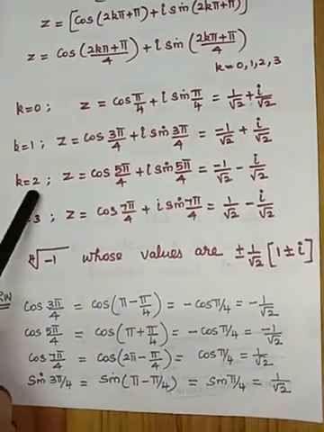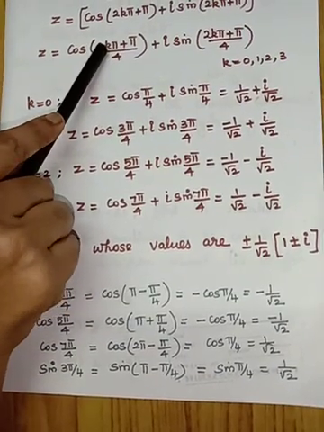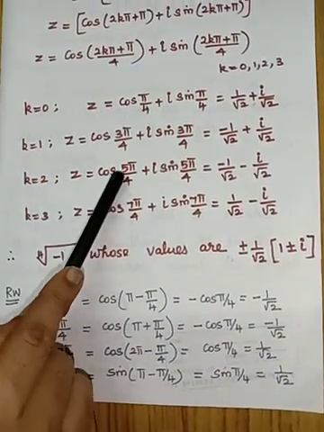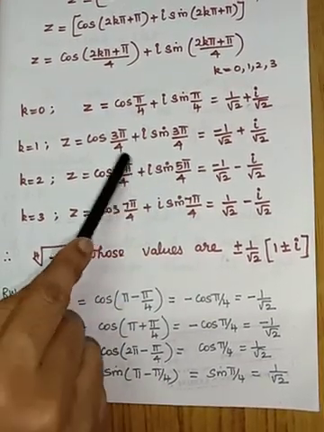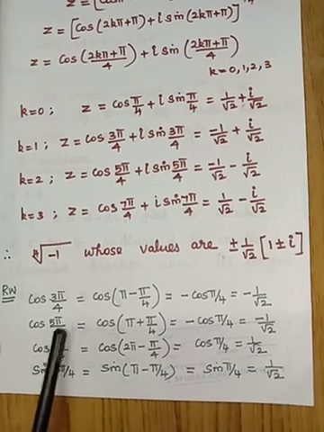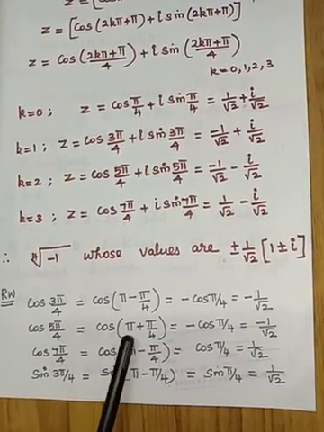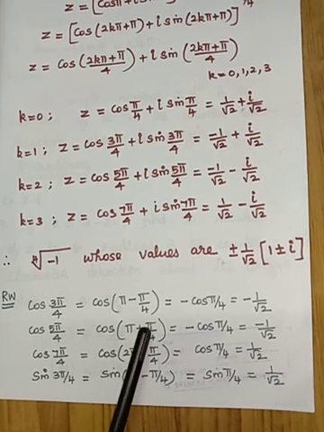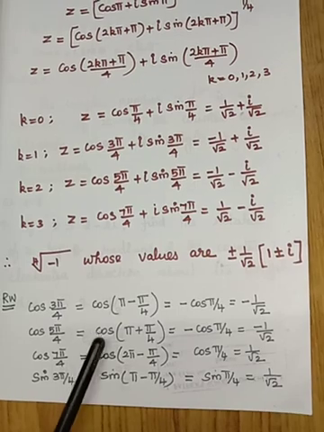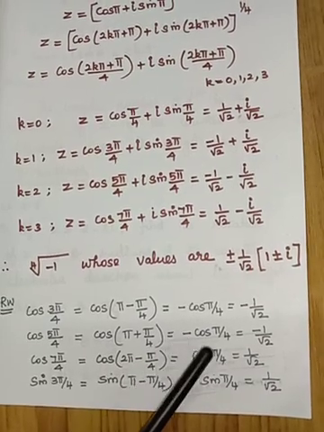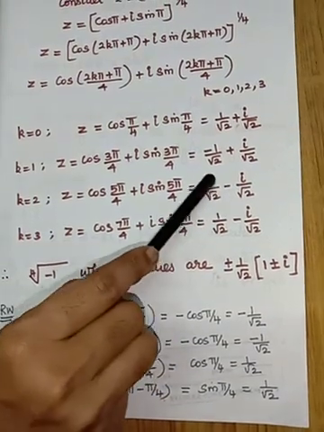Next, k equal to 2. When you substitute k equal to 2 here, 2 twos are 4, so 4 pi plus pi, that is 5 pi by 4. Cos 5 pi by 4 plus i sin 5 pi by 4. What is 5 pi by 4? It is nothing but 225 degrees. How can you write it? 180 plus 45 degrees. So it lies in the third quadrant. In the third quadrant, cos is negative, so I have written minus. So it is cos pi by 4, that is minus 1 by root 2. So here you have minus 1 by root 2.